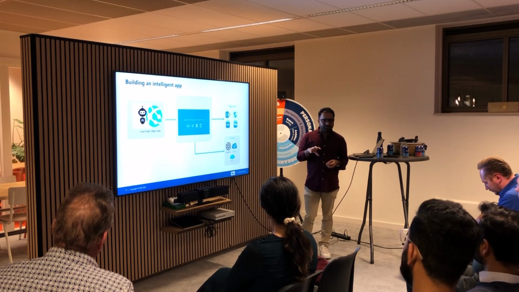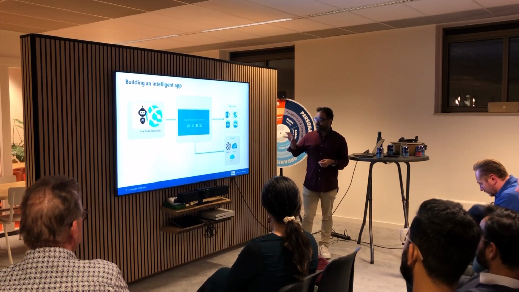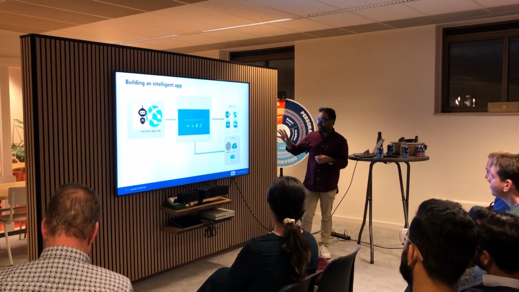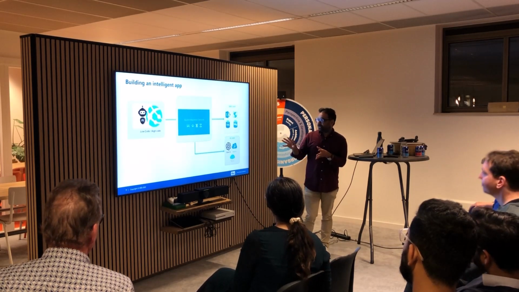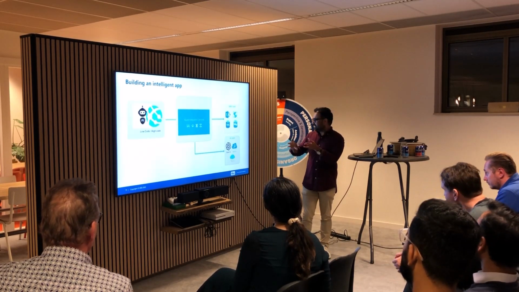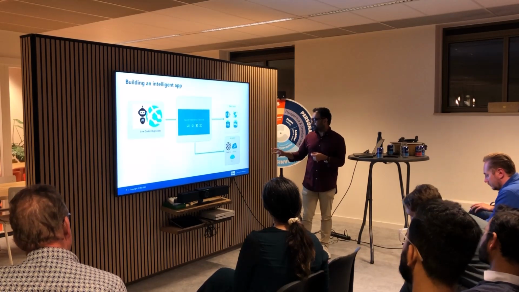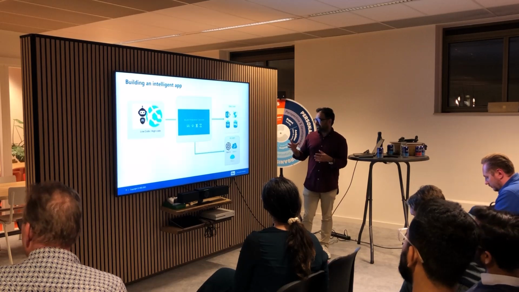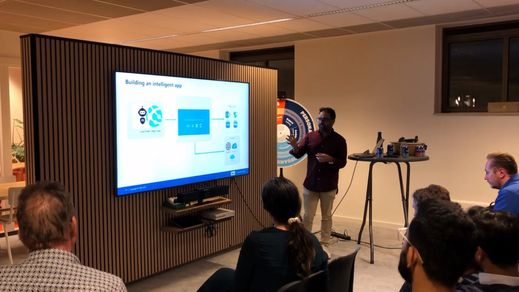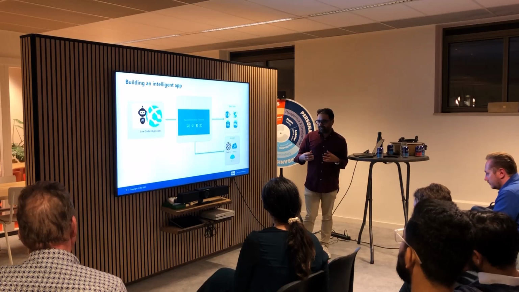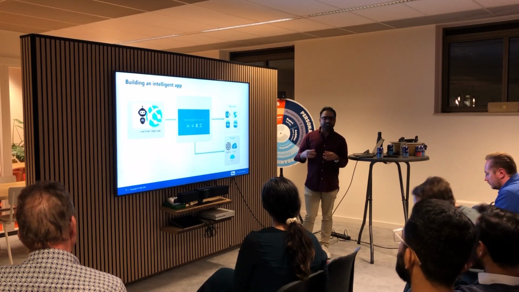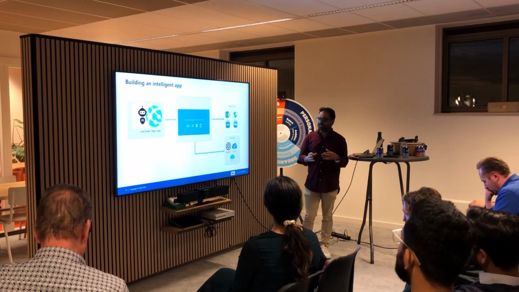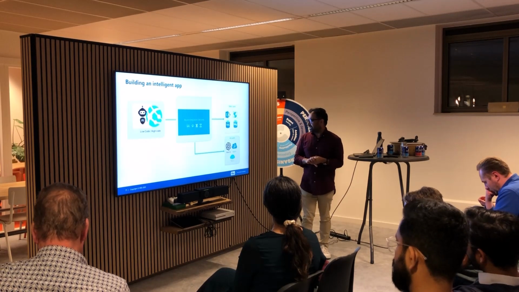Think about building this query in a traditional application. Those filters, then you need to build all this custom logic to get that data back, or have logic in the front end. Now what we are doing is taking that question, sending it to your vector database, getting that response, and then sending it to OpenAI to format or structure the way you want and send it back. So this way you can make an application which works in a natural language way. You can ask anything on a chat basis and you're getting the response you want from the AI layer.